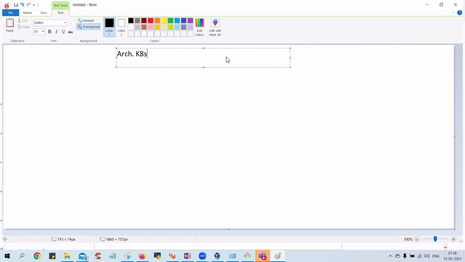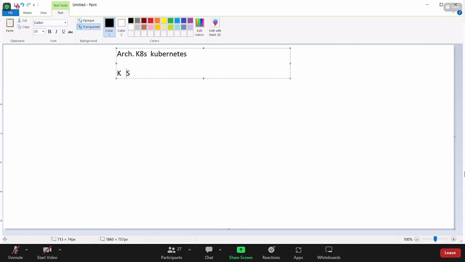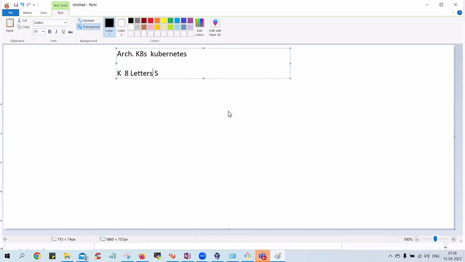Yeah, the reason is, if you see the spelling of Kubernetes, between the letter K and the letter S, there are 8 letters. So that's the reason they gave it a nickname called K8s.